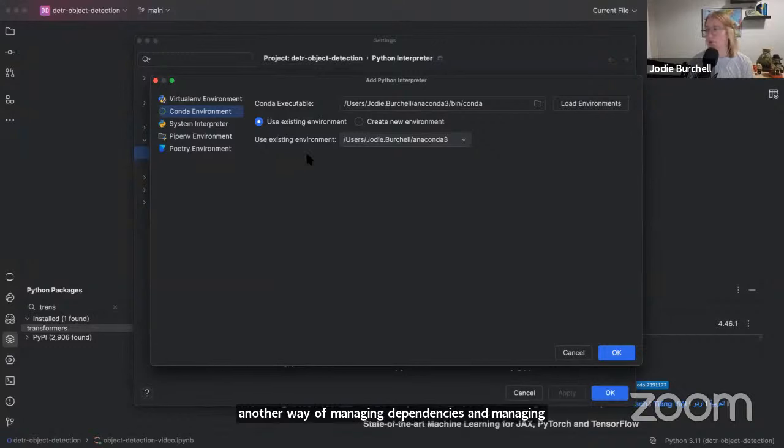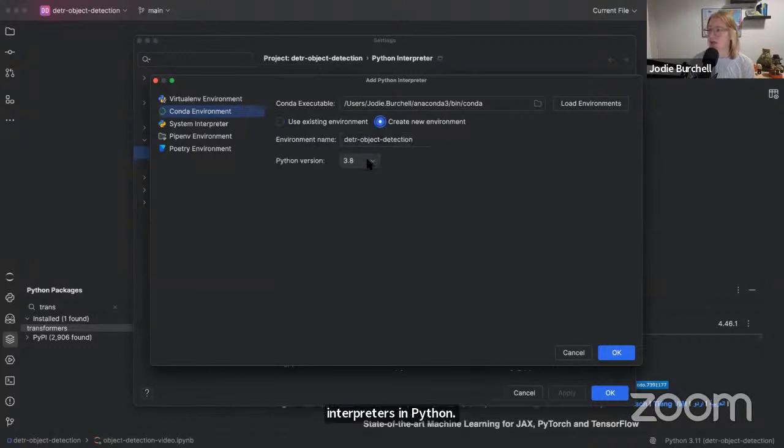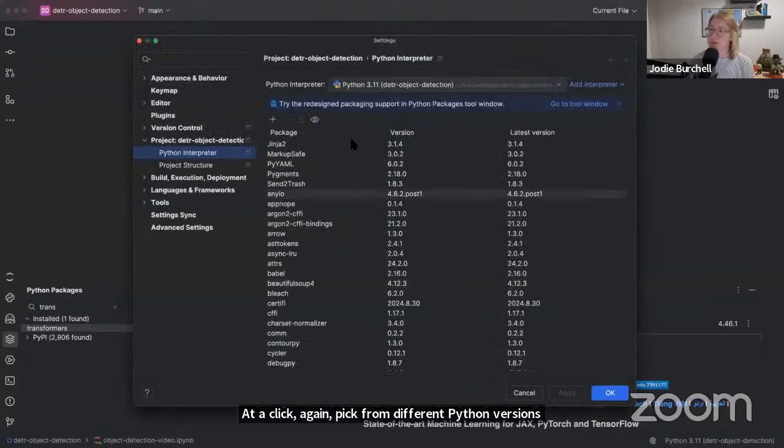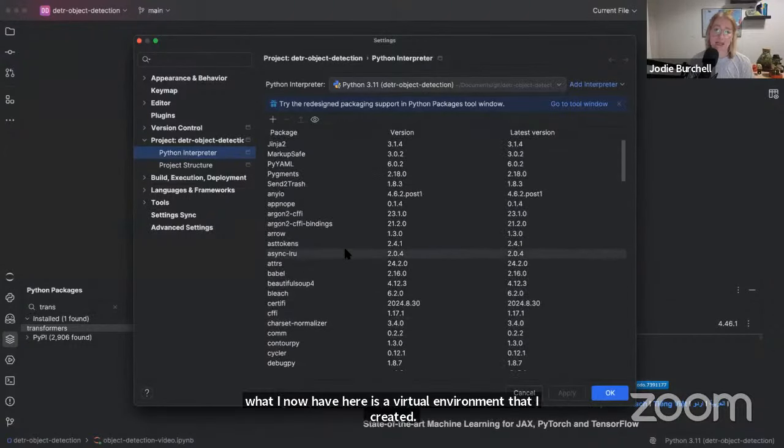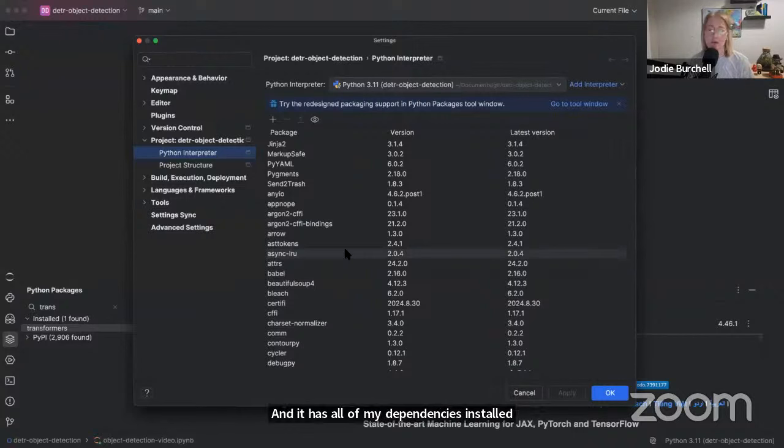If you just install that on your computer, you can create a new environment at a click, again pick from different Python versions and create new virtual environments out of the box. What I now have here is a virtual environment that I created, and it has all of my dependencies installed and completely isolated from everything else, and also permanently associated with this project unless I decide to delete it.